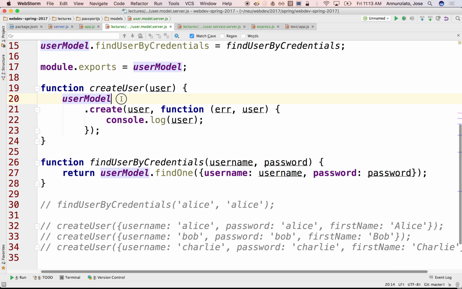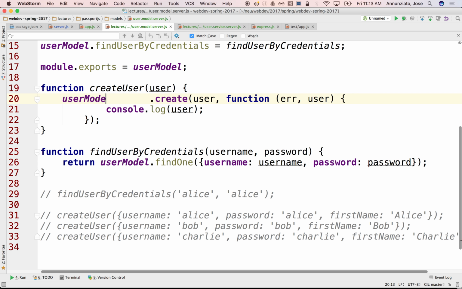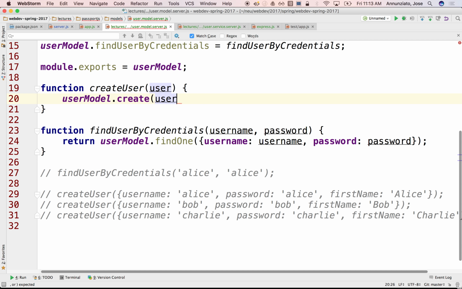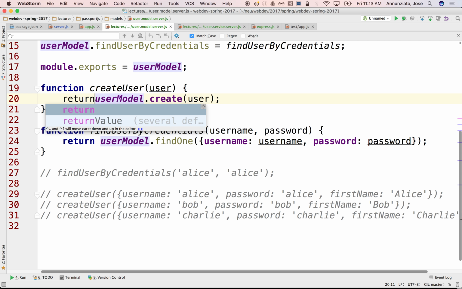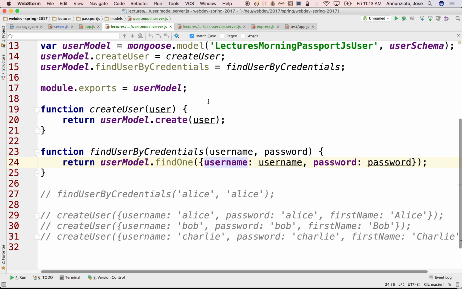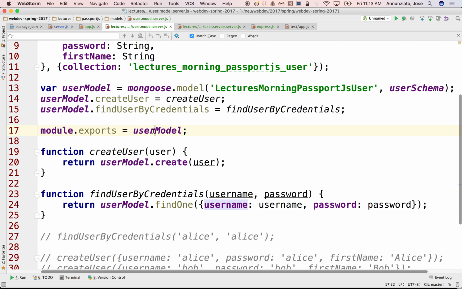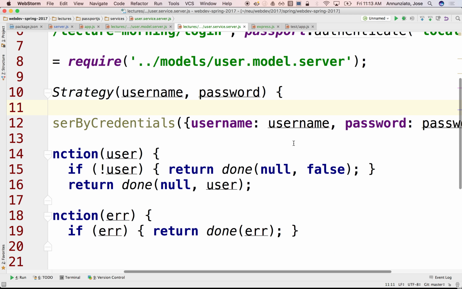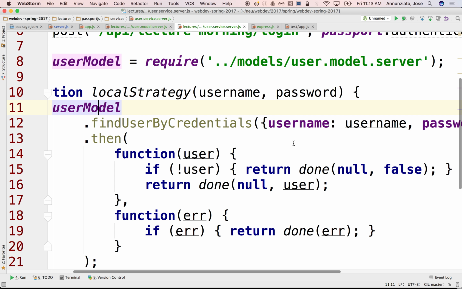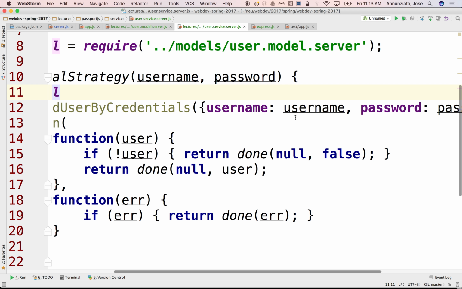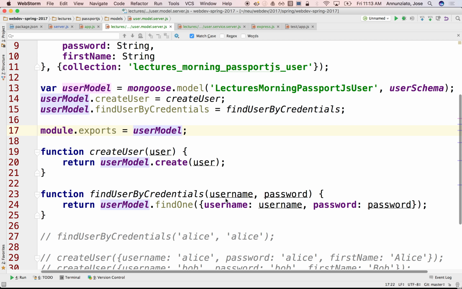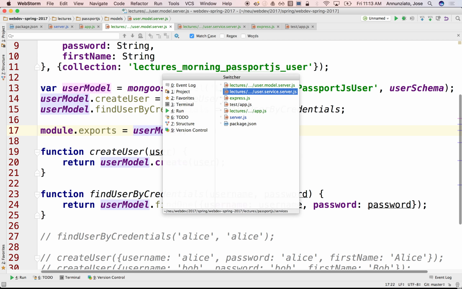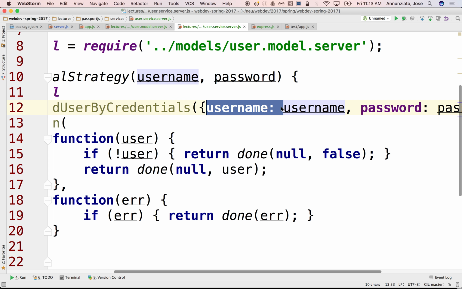Let's do the same thing for create. We're going to remove all this, and we're just going to say return. All right, I think we're done here with return the user model. We have the user model right here. We're going to say username, blah, blah, blah. Here we're passing an object, but here we're just receiving plain old strings. So let me change that a little bit. I don't need this object.